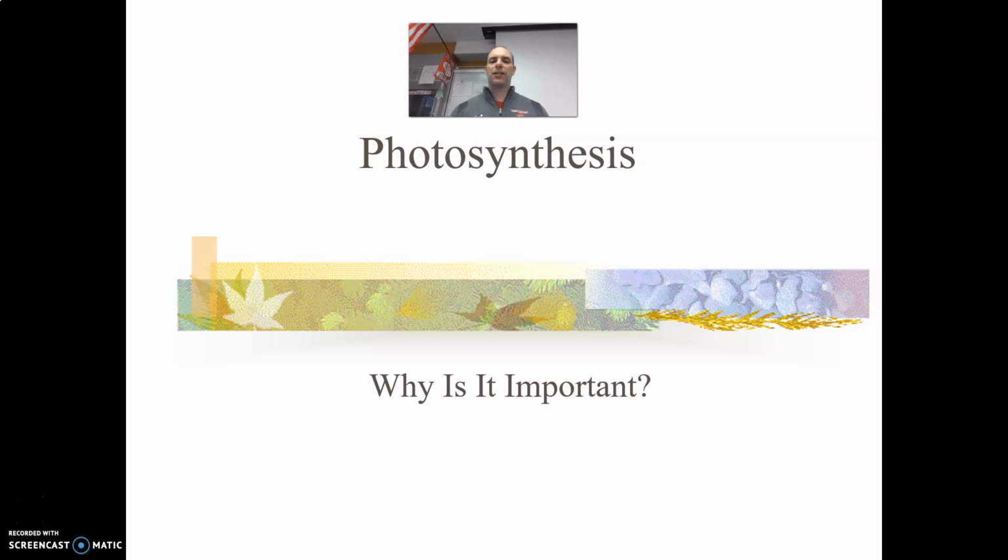Notes on photosynthesis. But first, I have a joke for you, or a little bit of a riddle. One plant asked the other plant, "Are you hungry?" And the other plant said, "I could use a light snack." Light, photosynthesis. Let's get going.